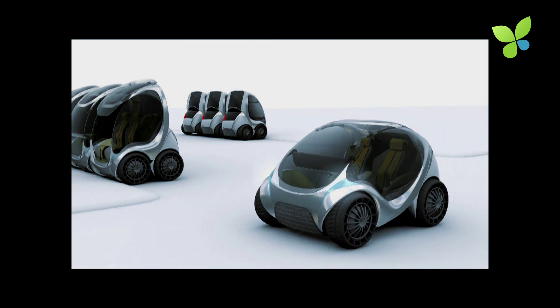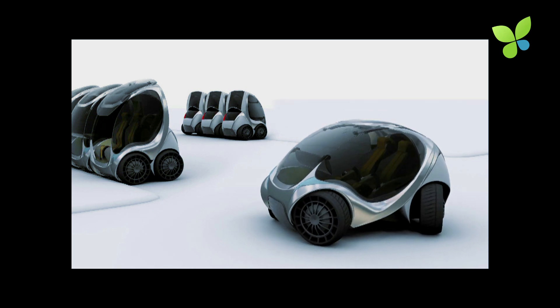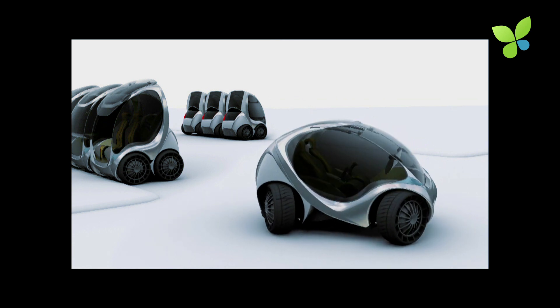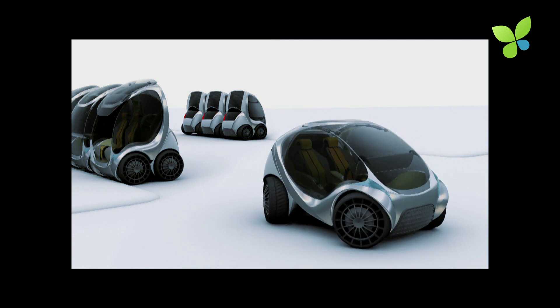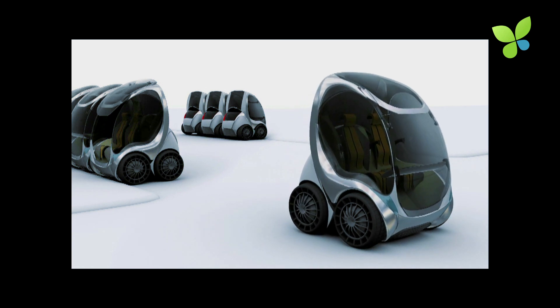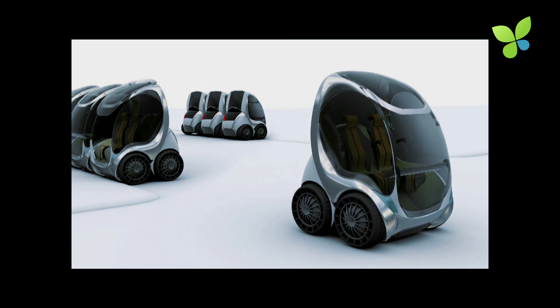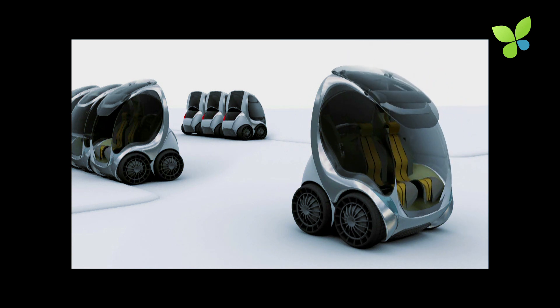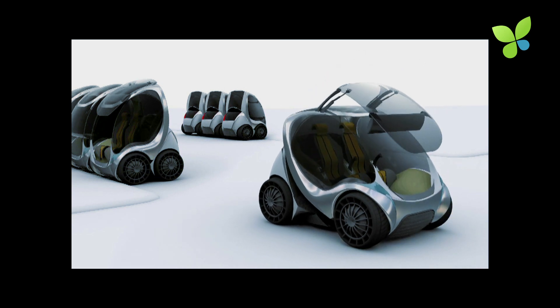This car is a two-passenger seat vehicle that has the engine on the wheels. This is the main difference with any other electric vehicle. It has four robot wheels that make the car capable of maneuvers that a normal car cannot do. The car also has a drive-by-wire system, meaning it's pure electronic from the wire to the wheels, and we have direct access to the pedestrian road via a folding mechanism.